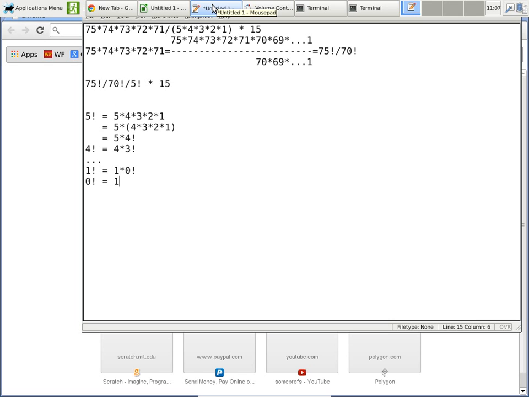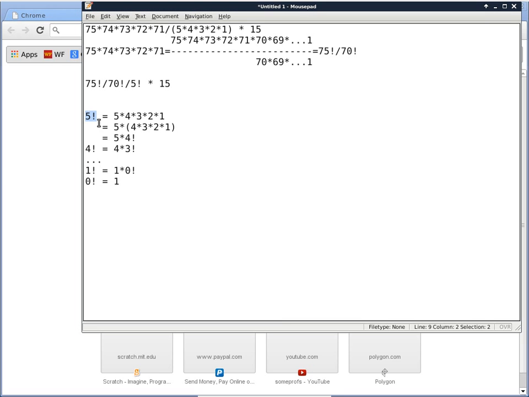But the point is, it is recursive. In other words, the definition of the operator itself relies on itself. The very same operator that you're trying to define can define itself up to a certain point. Because at a certain point, it becomes what we call the base case, and in the base case, it is no longer recursive, which means 0 factorial is just 1. By definition, you cannot go any further. Are there any questions about the definition of recursion or recursive definitions? We encounter recursive definitions in computer science a lot.